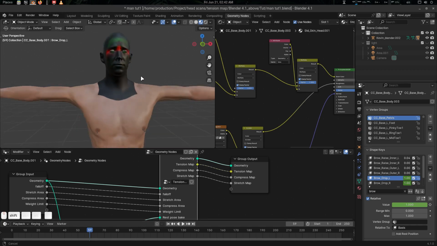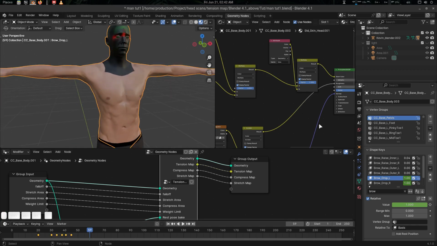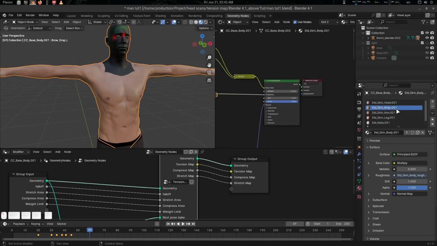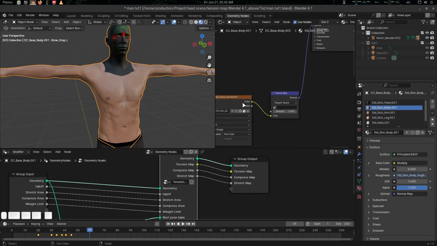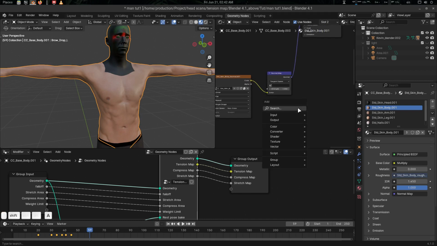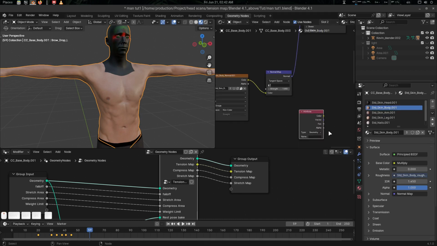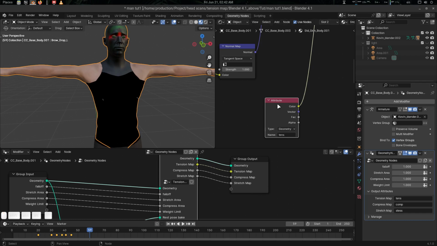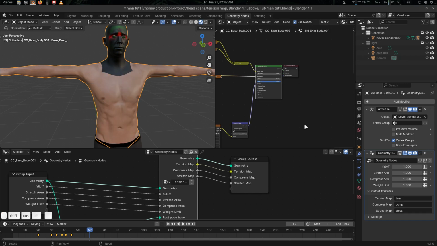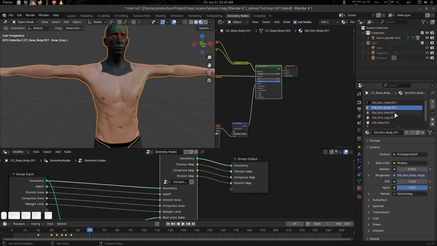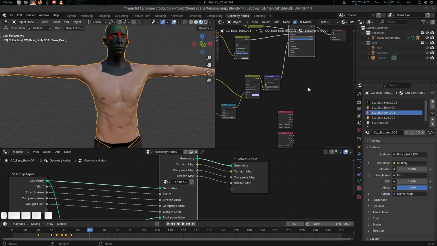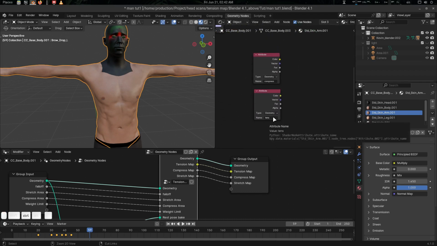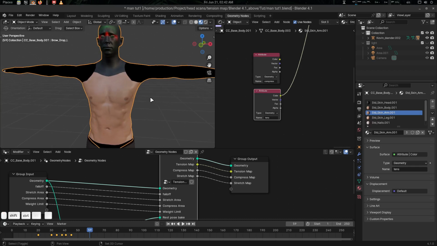Okay, simple. Now let's see the body part as well. So let's go to this shadow, and this is the skin body. Everything should be the same. Let's just create an attribute. I just want to show you the stuff we are doing here. So this is the tense, so let's copy, Ctrl V, and let's see the color. Oh, not body part, sorry, not this one. Let's see which one. Skin arm 001. Yeah, skin arm 001. Okay, so let's just use tense.